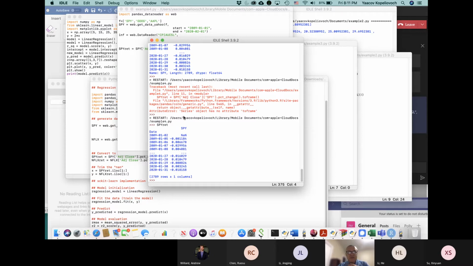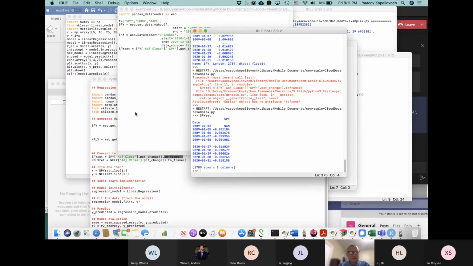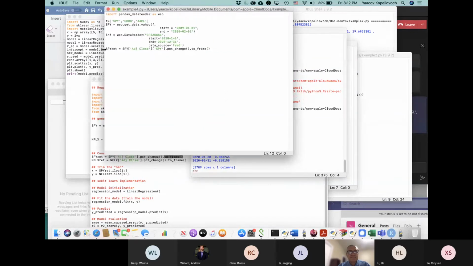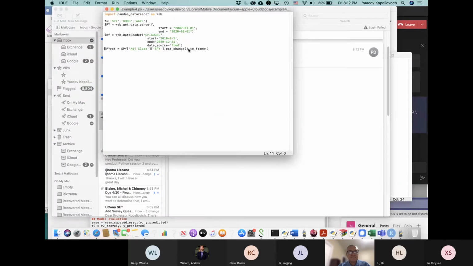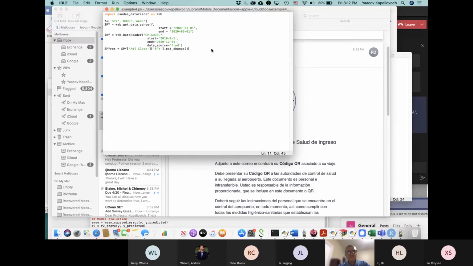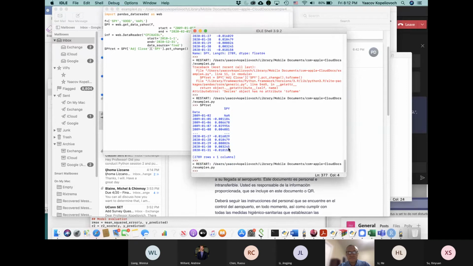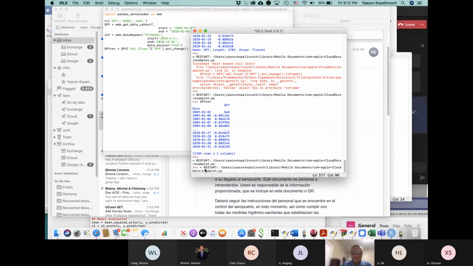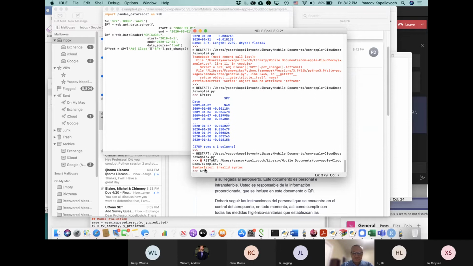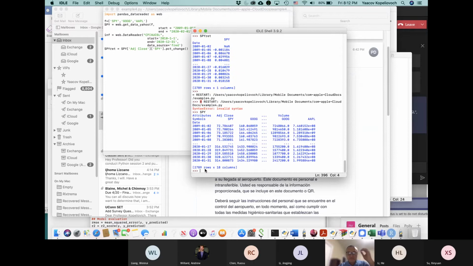So this to frame might be of some importance. The difference is between this and SPY return.